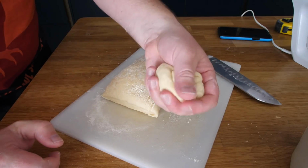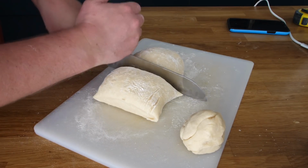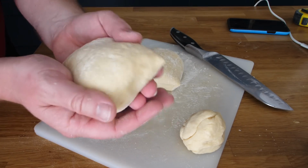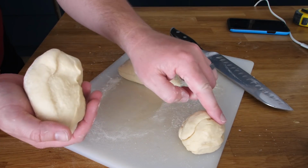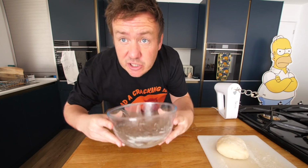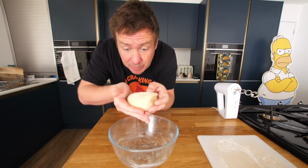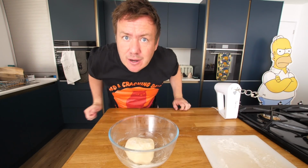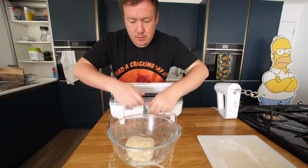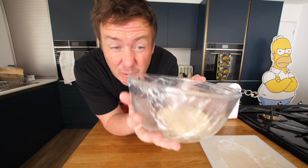Okay, so this is going to be the eyes and ears. Halfway down it, I made a mark there. We've got one which we're going to leave plain, and then this we will dye with the matcha powder. So cocoa powder, matcha powder, and we'll leave this plain. I've got a nice greased, clean, buttery bowl here, so we'll place the plain dough in there, like so. Rapmaster 3000, aka cling film. Thank you. We can leave this now to prove for about an hour.